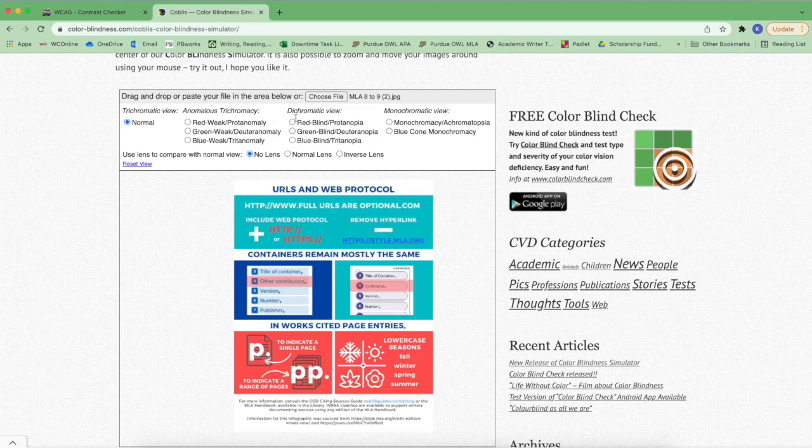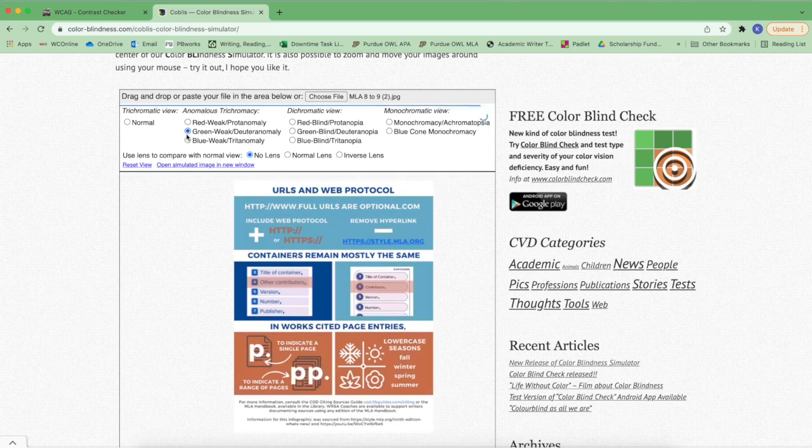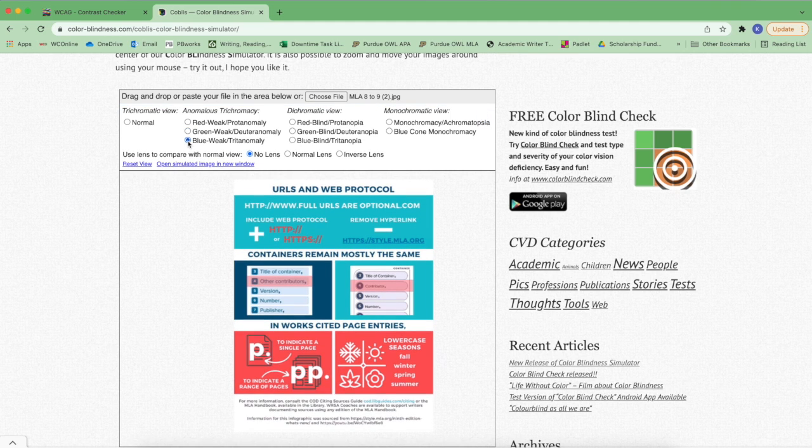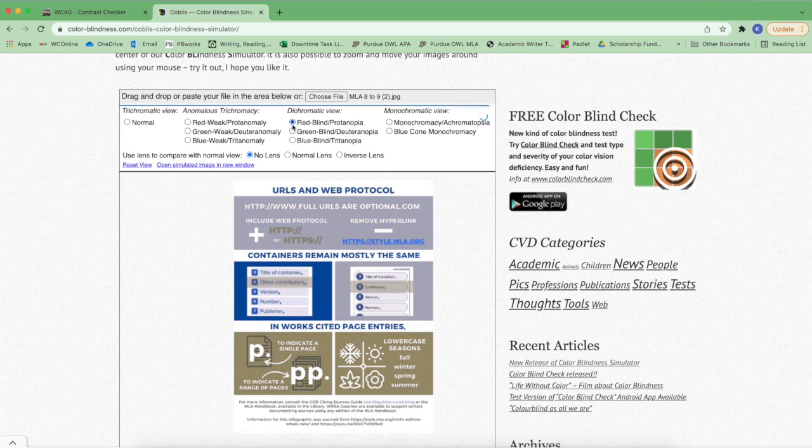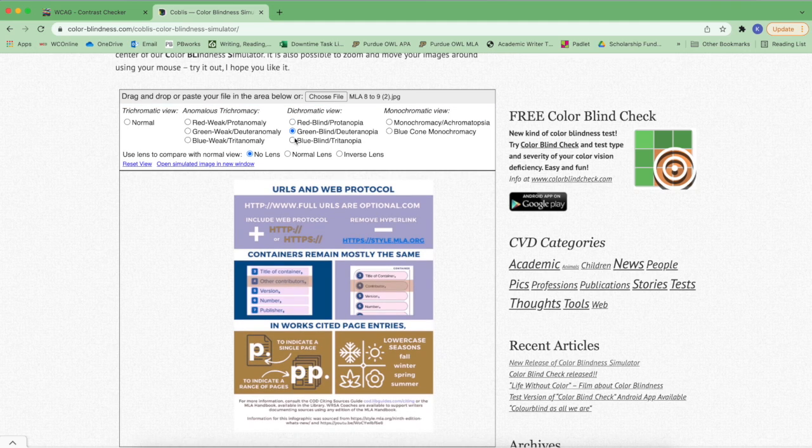The other options that you see here are different types of color blindness, and so you can select them to see what your image would look like to somebody who has that particular type of color blindness. So this is red weak, and then you have green weak and blue weak, and then you have red blind, green blind, and blue blind.